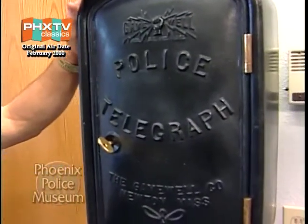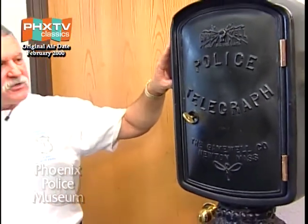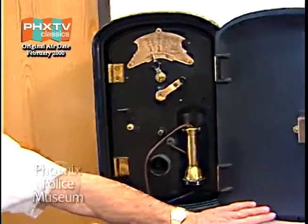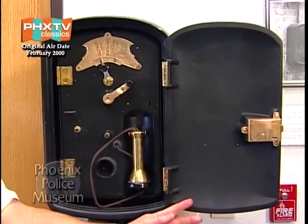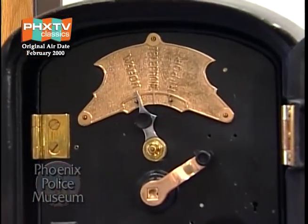Now, when a police officer had something going on and needed to contact fellow officers, how did that work back in those days? Well, our communication systems, let's go and I'll show you how it works. This is one of our communication systems, and this is what we call a call box. We had 3 of them in the city of Phoenix, and it's a telegraph system. It's before telephones. And the material that we use, instead of plastic, as you see today, or years ago with the phones, they use Bakelite. And the system is, again, on a telegraph system. It allows you to direct call to the police building, or for a wagon, meaning someone to transport the prisoner that you have.